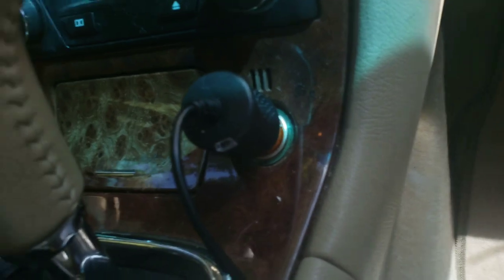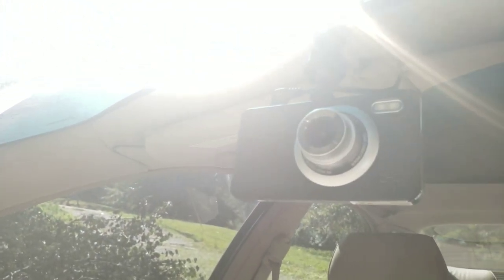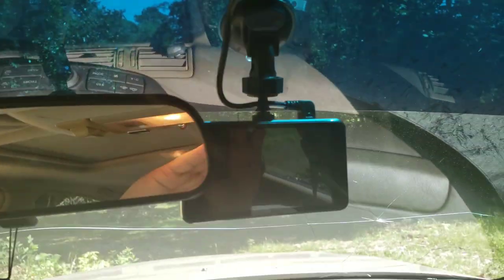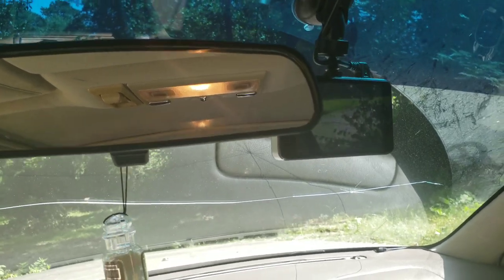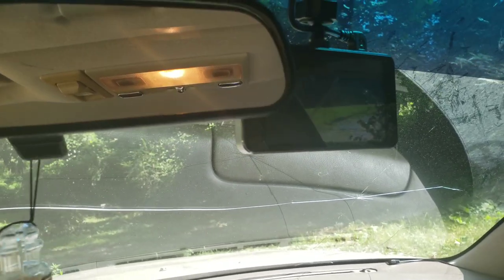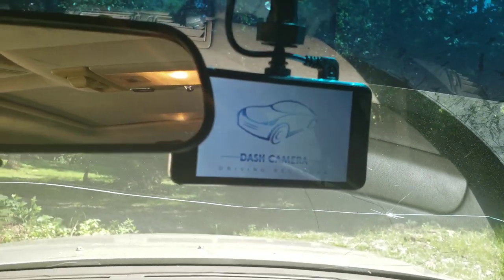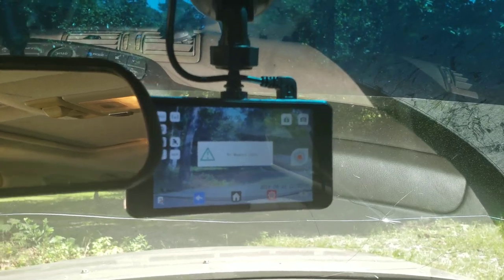I followed the wires down leading up to the power point. My car has two plugs so I'm able to run this while driving and still have another port in my console to charge my phone. This is what the camera looks like from the front and back, and what I see while driving. I also use the LCD saver so the screen shuts off shortly after initiating so it doesn't burn out.